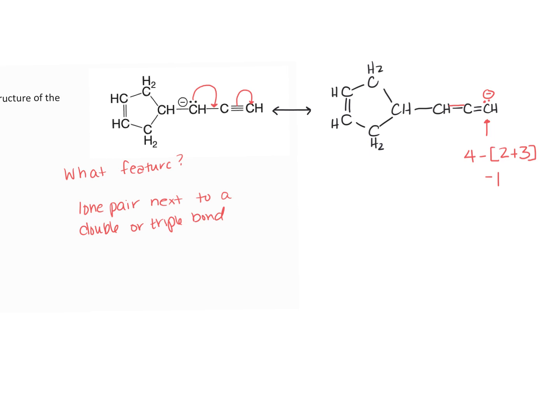Okay. If we were to draw the resonance hybrid of this, we would draw in all of our localized electrons there, and then we would come here, and anywhere that those electrons move to, so we formed a double bond there, and then we had originally a triple bond there, and then we would put the partial negatives over those carbons because they had that negative charge, and that would be the resonance hybrid.